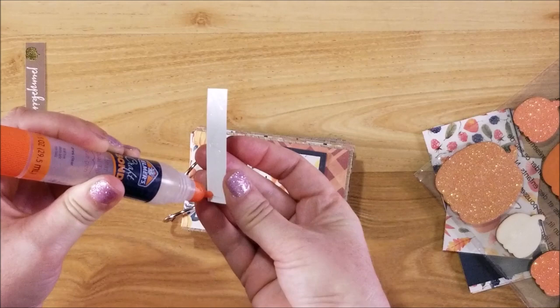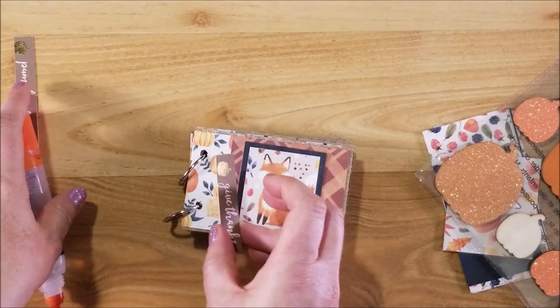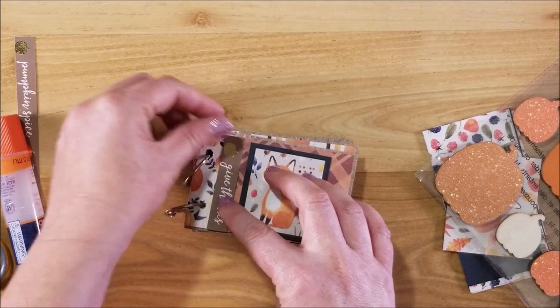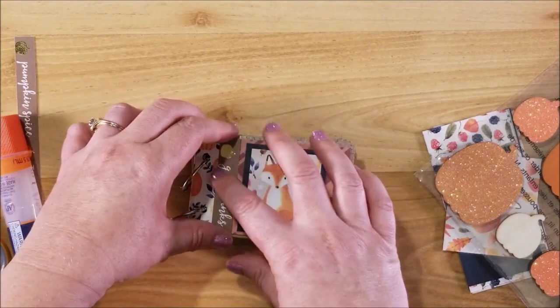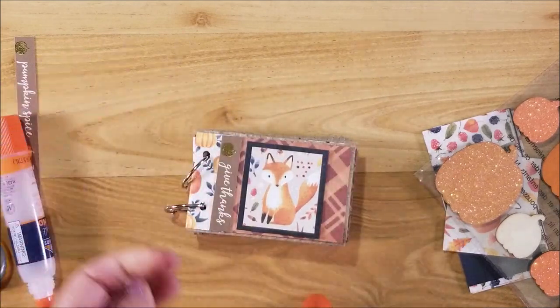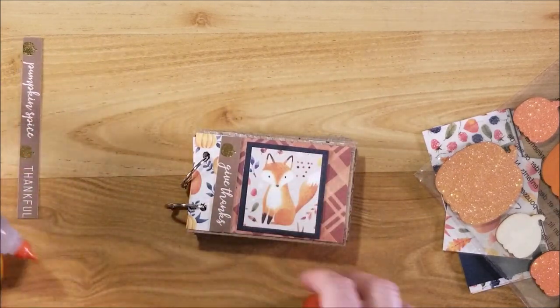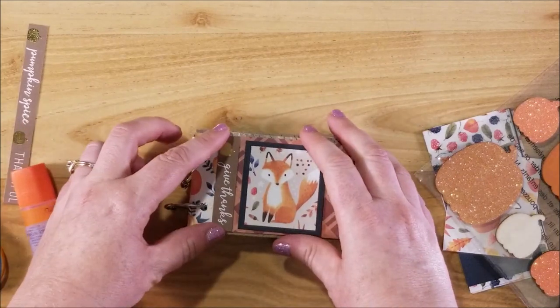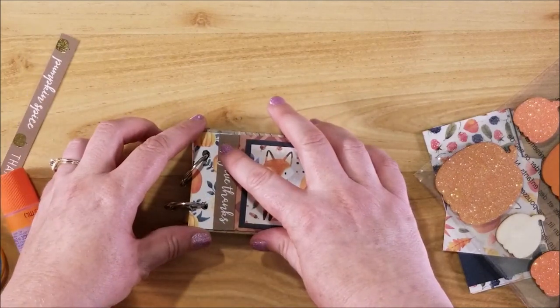And I apologize if you hear my air conditioner going. It's kind of hot here, so I have to have that going. It would just get too boiling hot inside the house. And we have just a little window air conditioner, so sorry about that. Now, let's make it straight here.